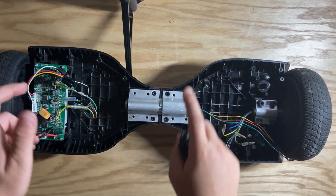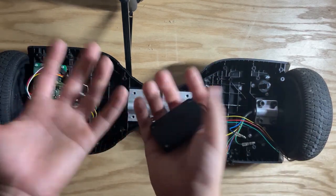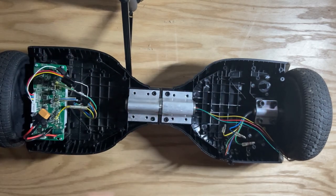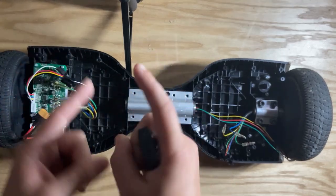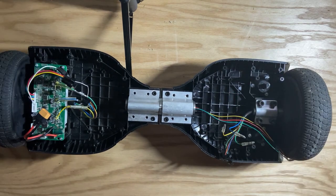So today I'm gonna be showing you guys why the hoverboard is so heavy. I don't know why it's so heavy. So I think the wheels are making it heavy. These wheels are making the hoverboard heavy.